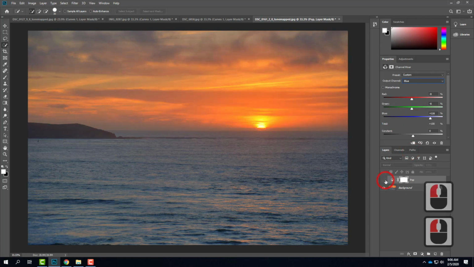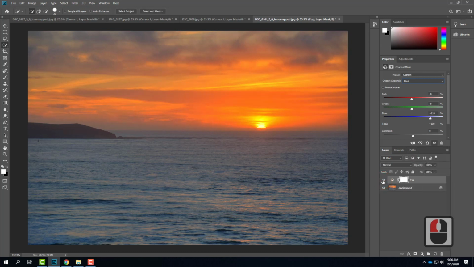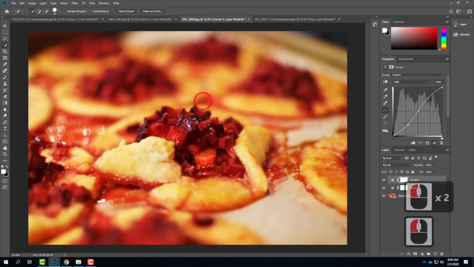And now you should be able to see a slight boost, and you'll see this probably more on your computers than you would on the screen because of the projector. It's actually boosting out the oranges quite a bit and really enhancing the sunset and dramatizing the colors a little bit. You can see it change a little bit on the screen, but not that much. Let me do it again. I'll do it with this image.